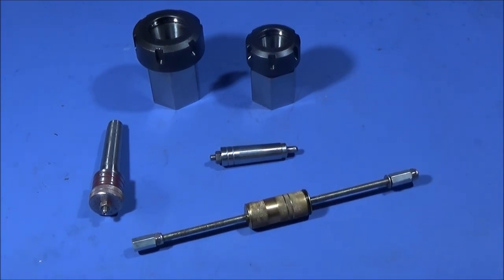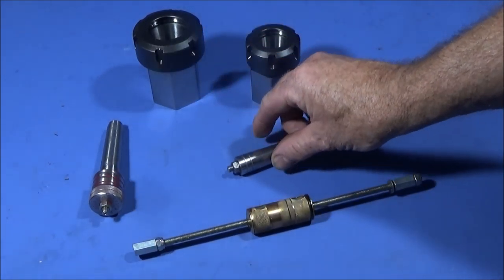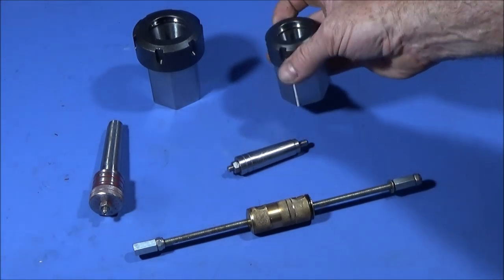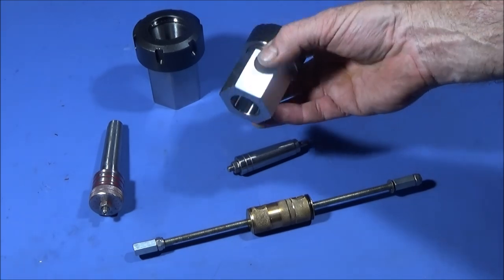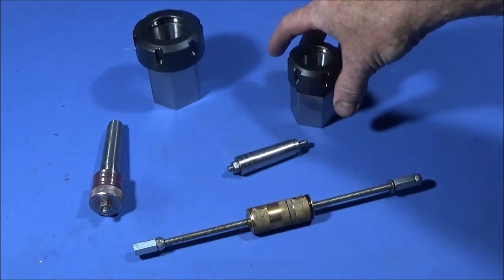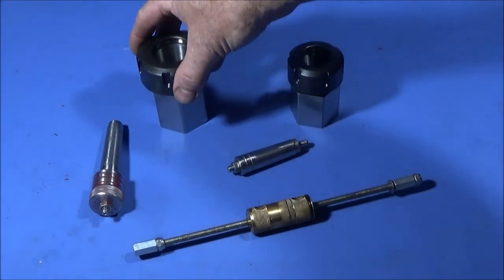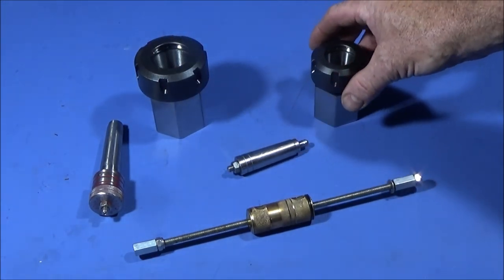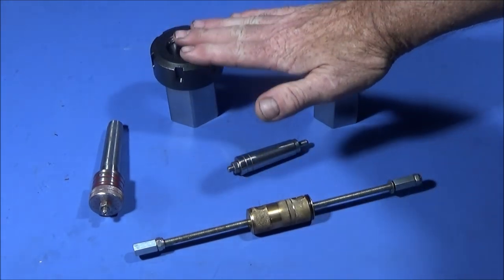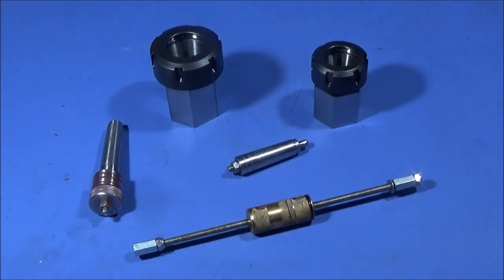In a moment I'm going to show you the backstop set up in the lathe for actually facing off bar — it's great for doing batch work. If you don't want to put up a collet chuck, I've got these here with the hexagon on so you can put them directly into the chuck. That's the ER32 collet and this is the ER40 collet, and I've got both sets for these two collet chucks.